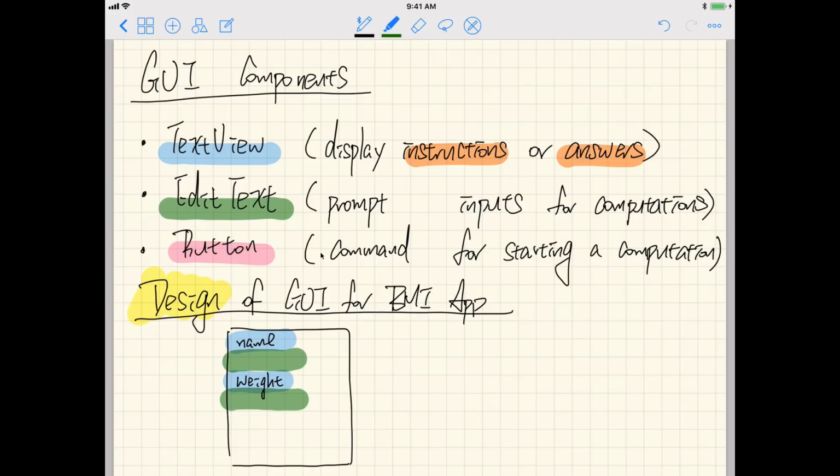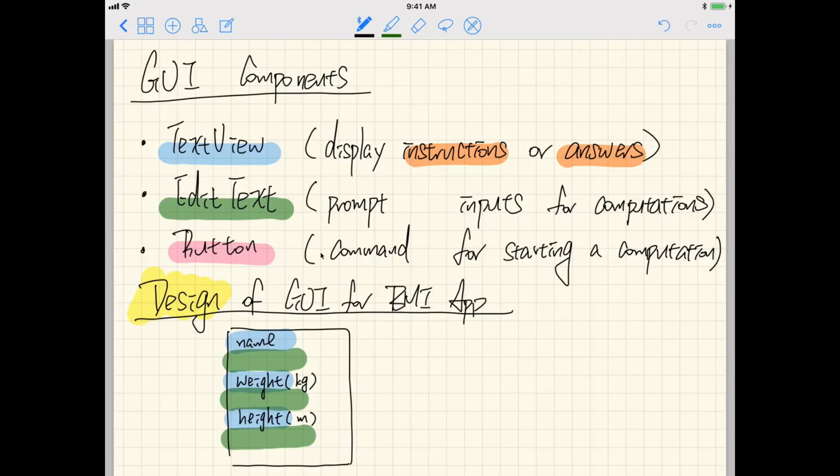Then we have another instruction, which is going to be the heights, and below that another edit text for the user to enter the heights. If you want, you can even put more instruction. For the weights, you should enter a number that represents your weight in kilograms. And the height should be, for example, in meters or centimeters, doesn't matter. Let's say meters for this particular tutorial.